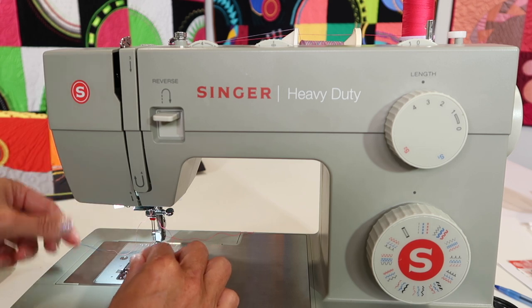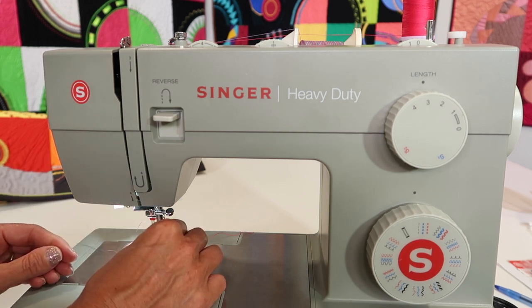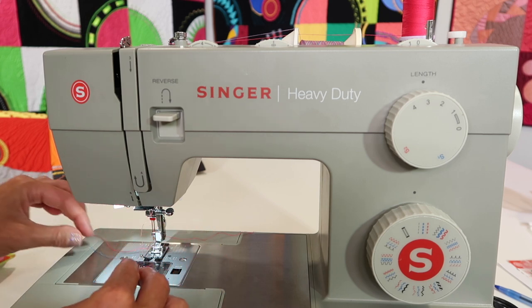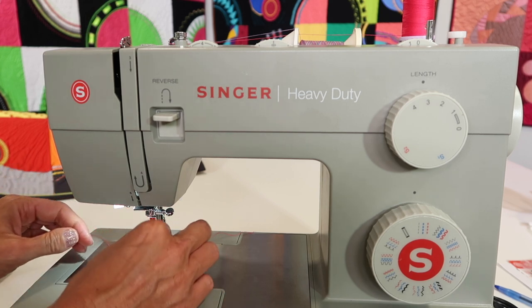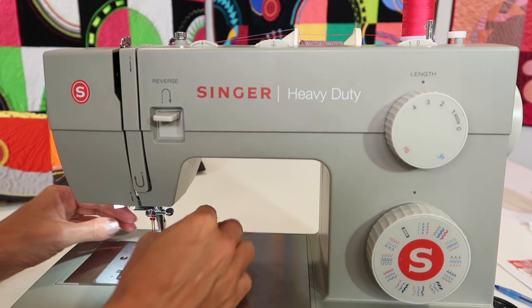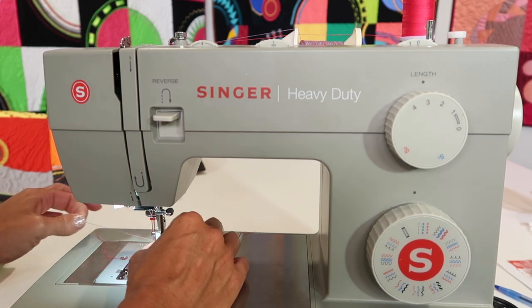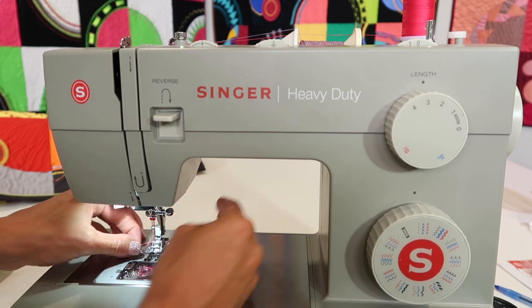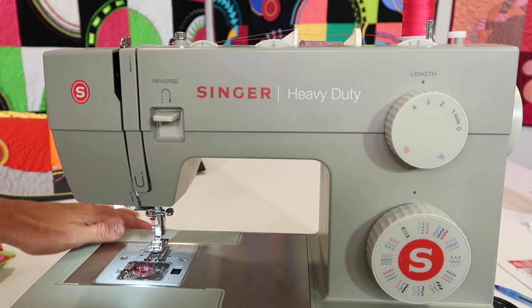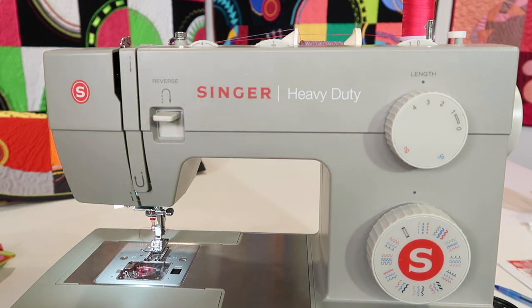Your needle threader is lined up for center needle work, so this is not the place to use your built-in or onboard needle threader. If you have trouble threading needles, there are needle threaders that you can purchase separately. And that's not a bad idea if you have a needle threader that's no longer working and you just want a quick fix for being able to easily thread your machine.